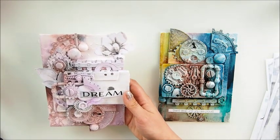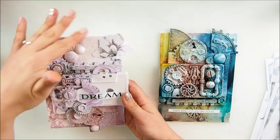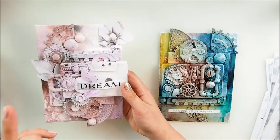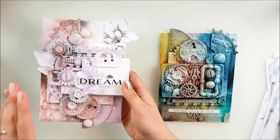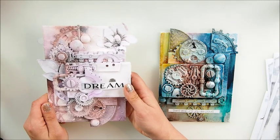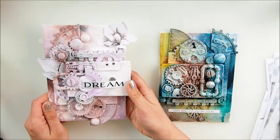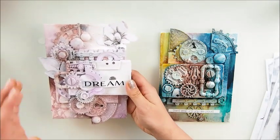Very delicate. And what I like about it is that I didn't go for my usual dark edges, which often happens. And I hope that one of the friends who is often commenting saying that the projects are too far away, I hope that the camera was a bit closer today and you were able to see all the details of the canvases. So I'm going to finish at that.